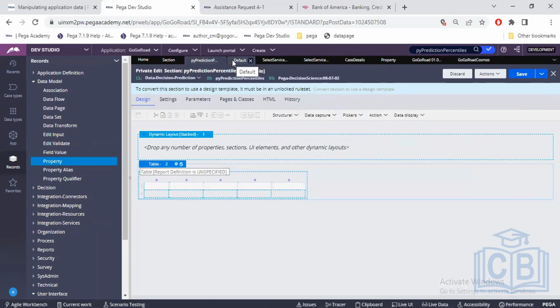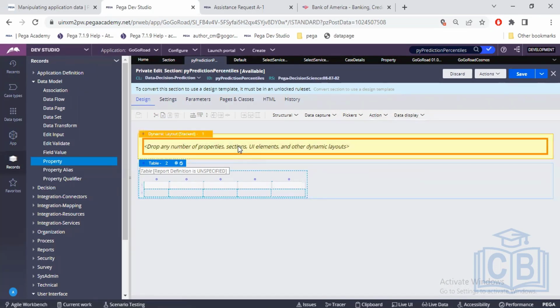If you want the modification for only one single button, what they will do is, here you have action, right? In action you have a button here. They will add this button like this, drag and drop the button. It is taking time.